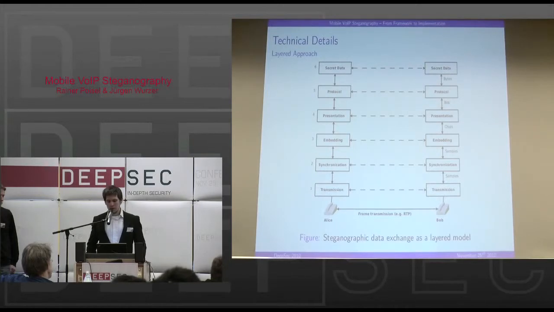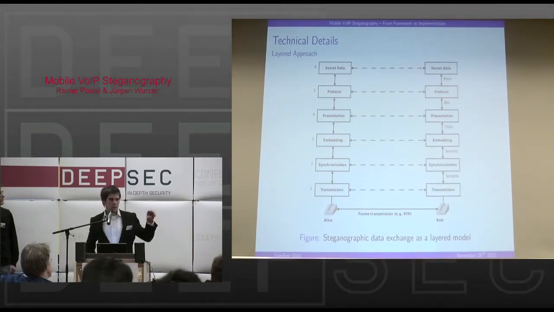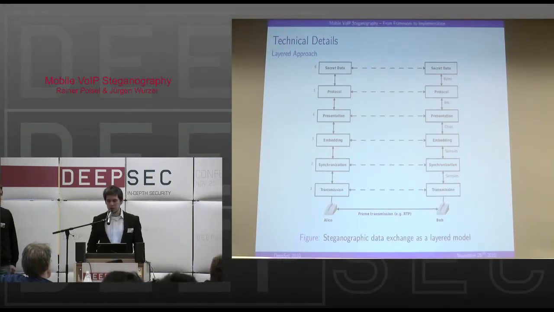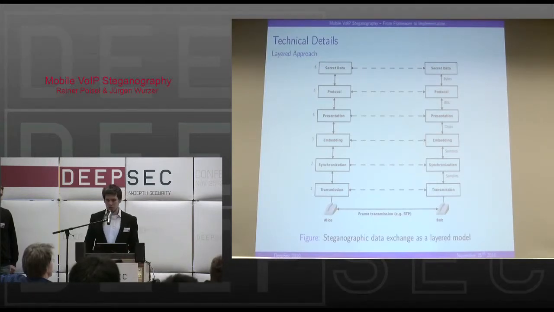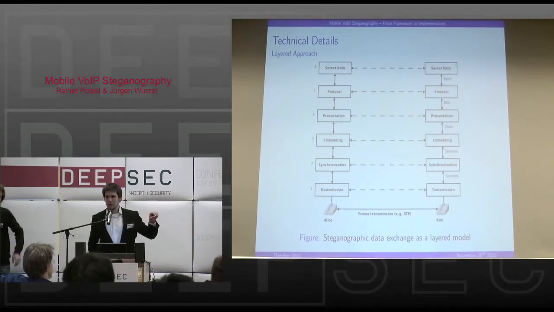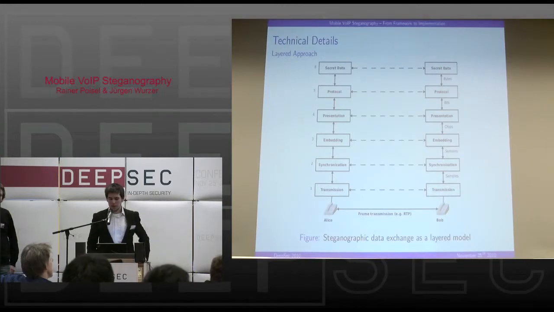So the main thing for the presentation layer is to represent the bits we want to embed with so-called chips. So it means spreading bits into chips. After that, we can bring the cover medium together with the secret information, the so-called embedding layer. And because of embedding the secret information in auditive information, we have samples. So after embedding, after unifying the secret message with the carrier object, we get samples.